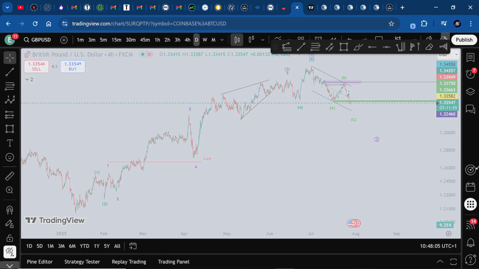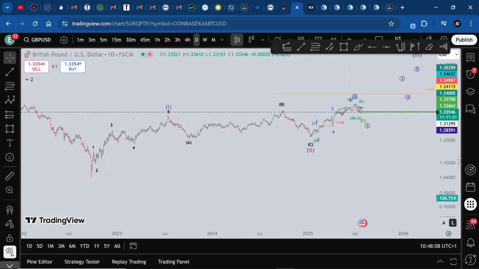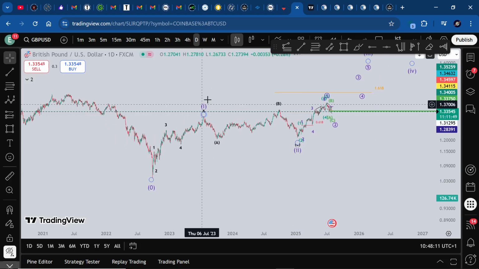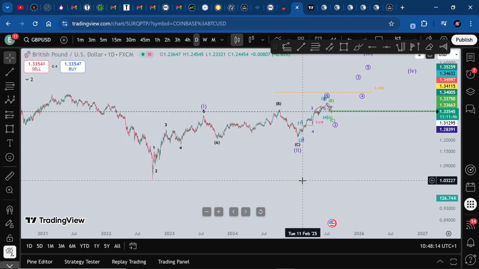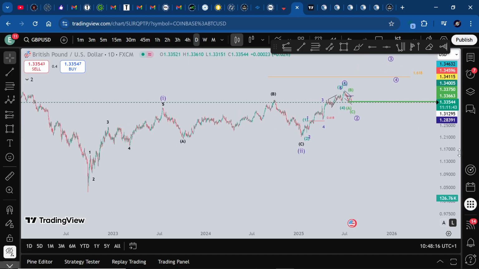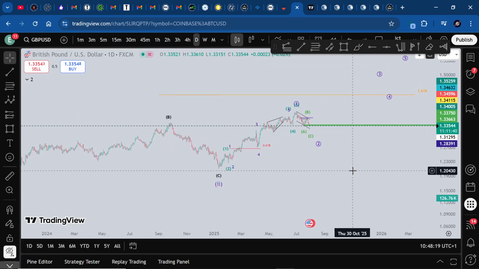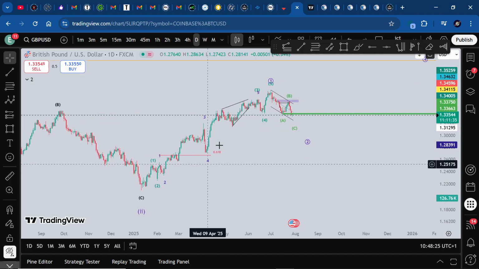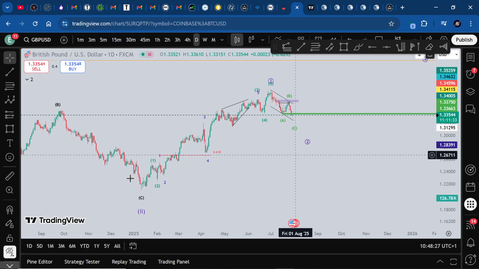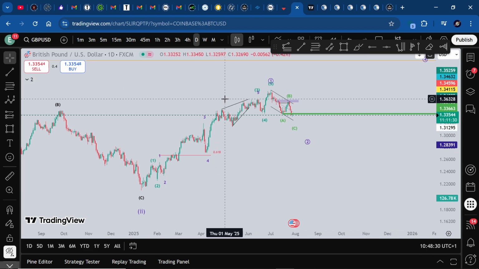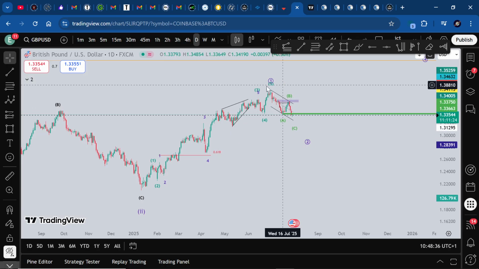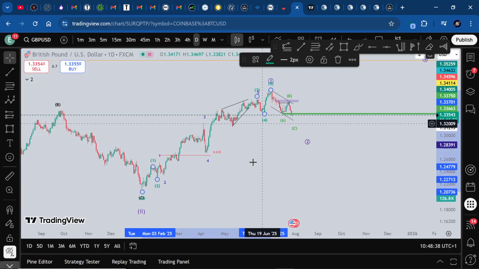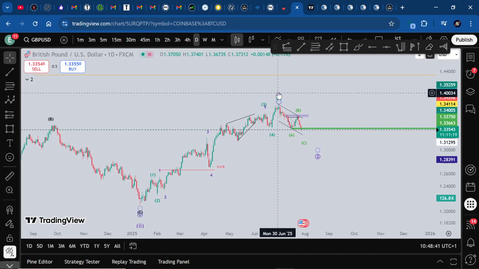In fact, we'll go to the daily real quick. You can see where we've come from. To me, we've got a 1, A, B, C, 2, and it's very clear, the count now. About a month or two ago, I was not liking this wave 4 because of how short it is. Well, it's proven to be a wave 4 because we got this ending diagonal straight after in a 1, 2, 3, 4, 5, completing wave 1 over here. So this purple wave 1 has been complete.